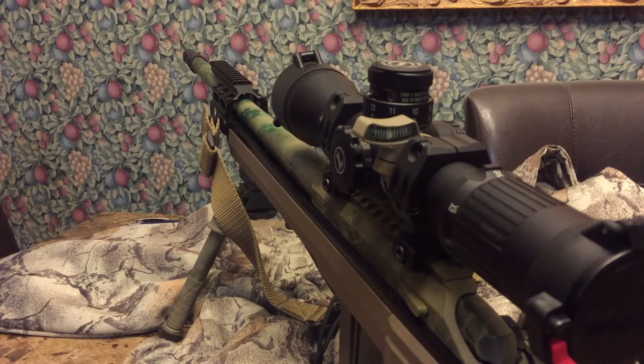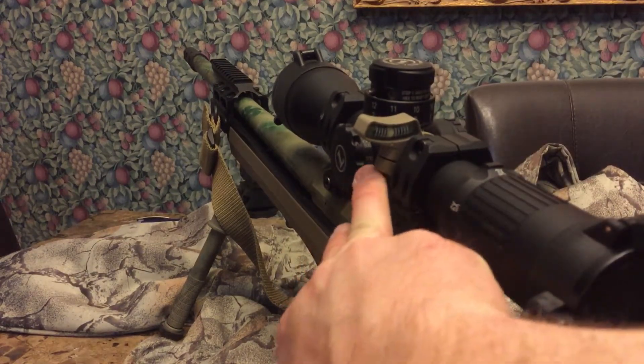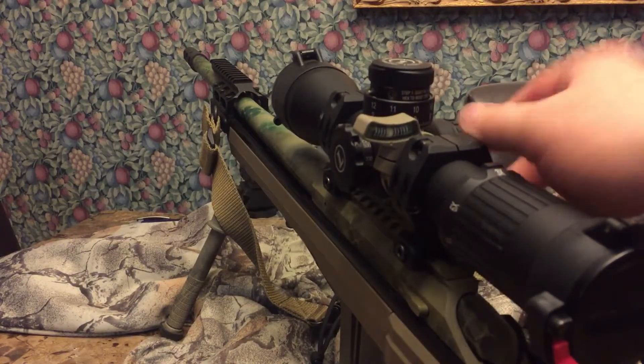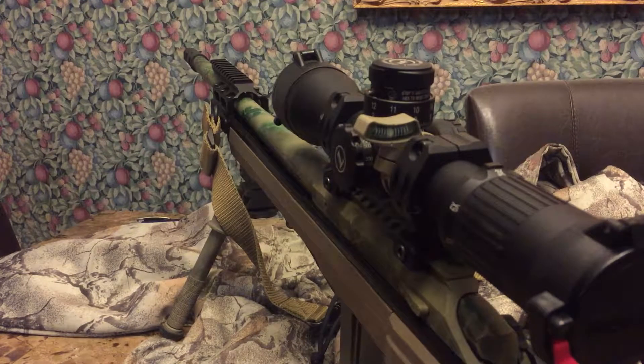That's one of the things I like about this level better than any of the others I've seen on the market or used on other guys' guns. It runs right at about a hundred dollars. You can get it in black, coyote, and some other colors — there's almost like a tangerine orange color, which is weird, but whatever. It's a quality build. I like how the adjustment to tighten everything up is right here, and on the other side you can get an Allen wrench in there.